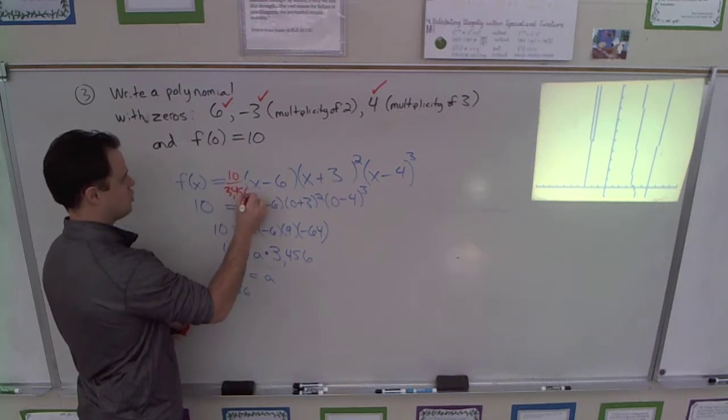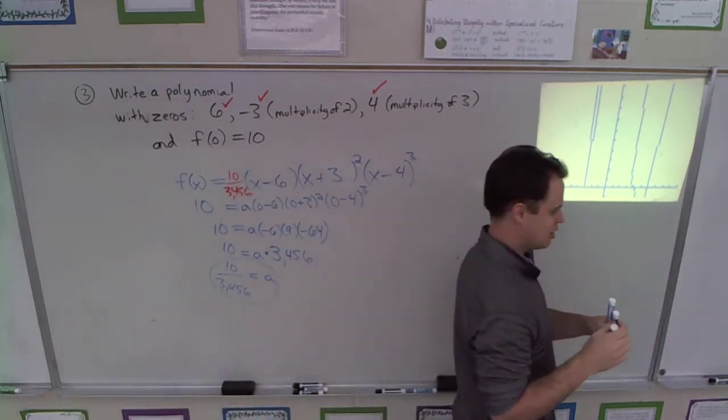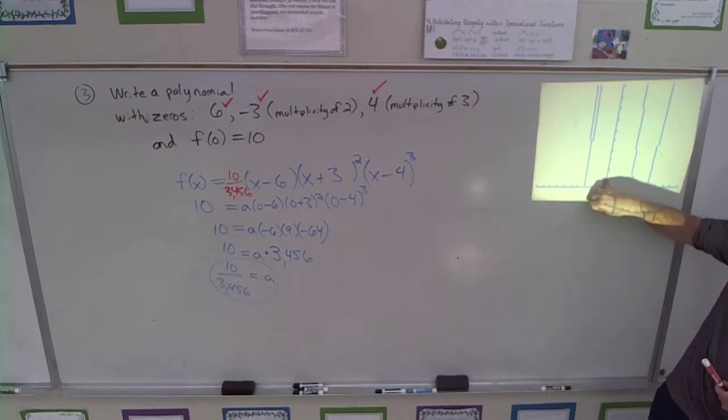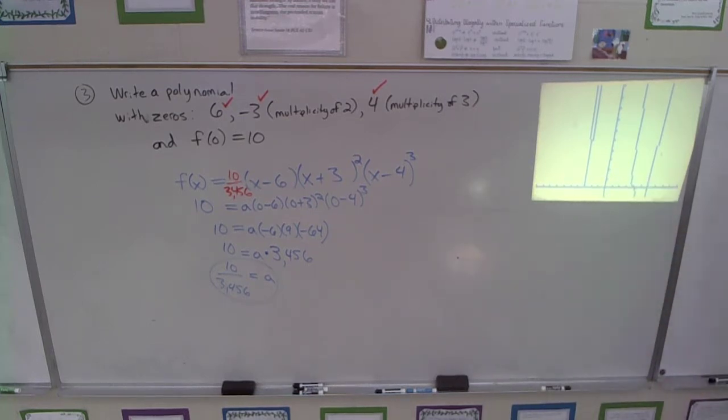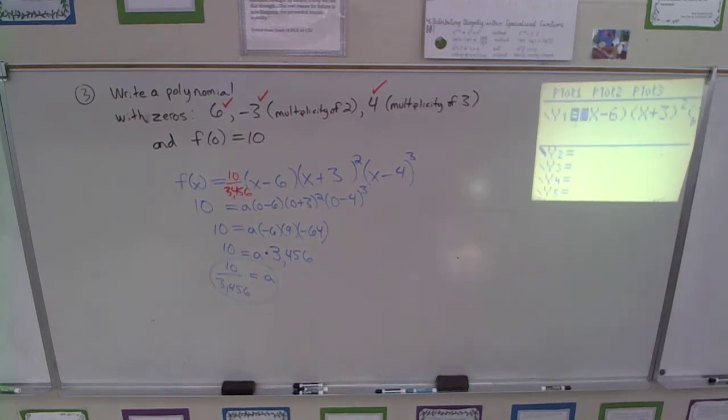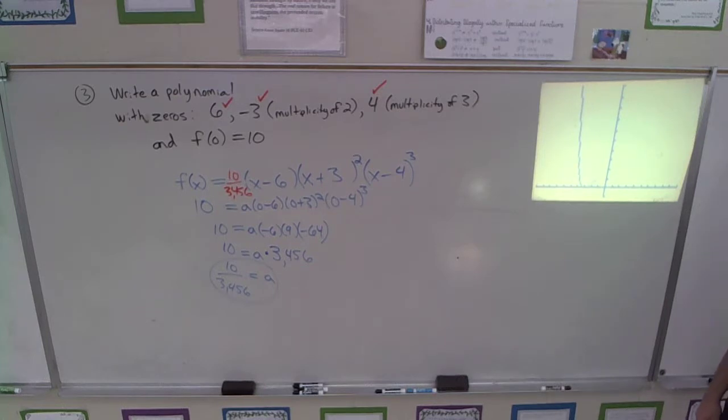So is it a stretch or a compression that I needed to do to this graph to make it fit and go through right there? Compression. It's a big time compression. It's like boom, super smash, right? So I'm just going to insert it, so I have to start over right here. Go 10 divided by 3,456. Let's see if it works. Yep. It's still bounced. It's still snaked through. It's a little harder to see the snake through there. You'd have to cut it down to size a little bit. Maybe go back to 30.